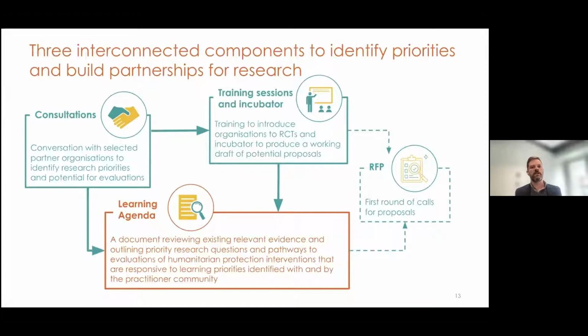And here what we really wanted to do was create a common vocabulary between practitioners, particularly practitioners in the area of humanitarian protection, and to help them think about what randomized evaluations might have to add. And the reverse as well, how researchers could think about what the policy questions were in this area to which they might bring the expertise and the method. And our hope, as Tessa will tell you about later in the call, is to launch a call for proposals for research in this space later this year.